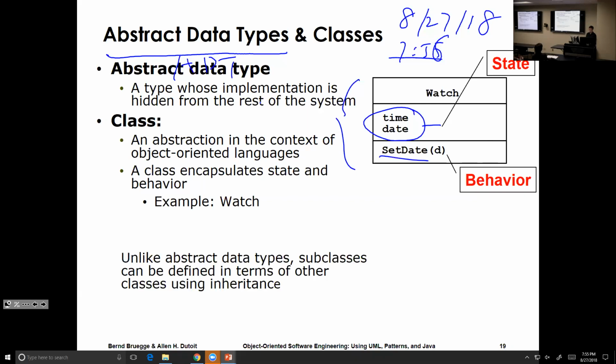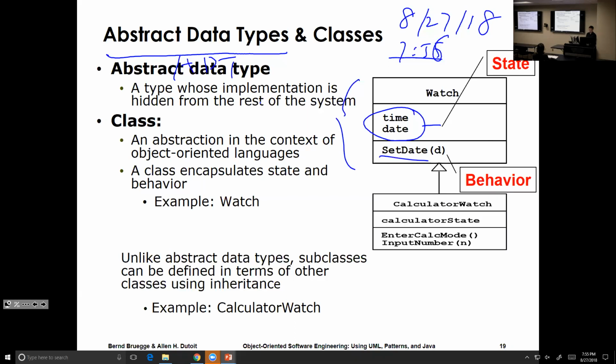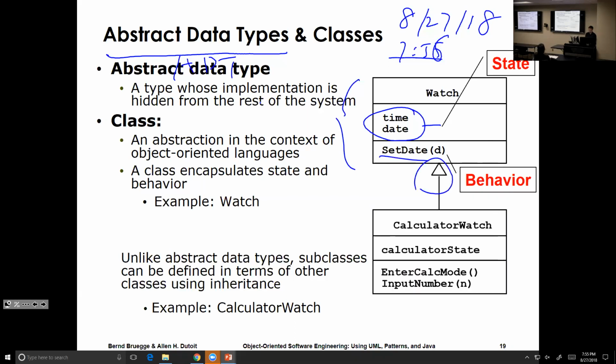Then different from ADT, we can also have this. What does this mean? A triangle with a solid line. A kind-of relationship.